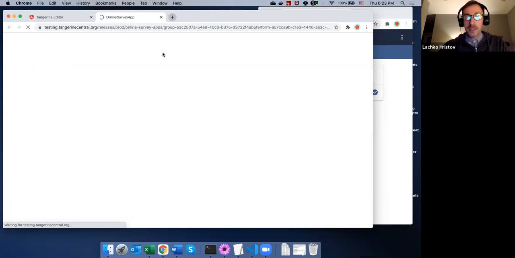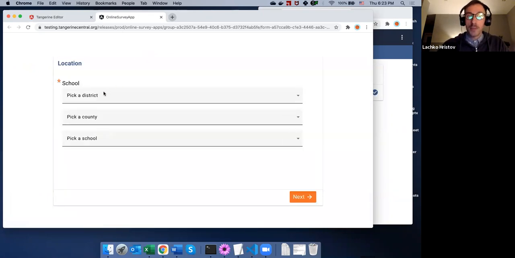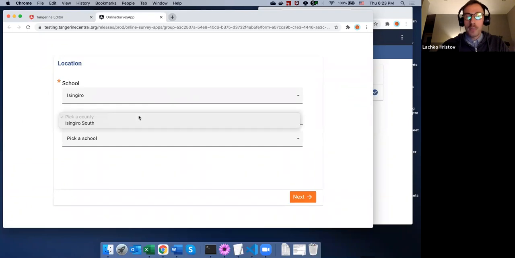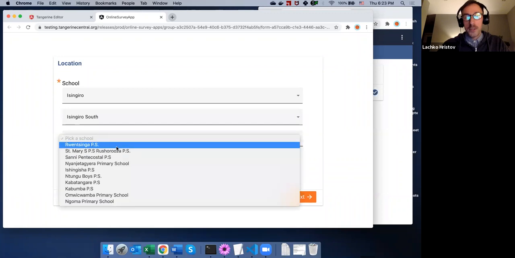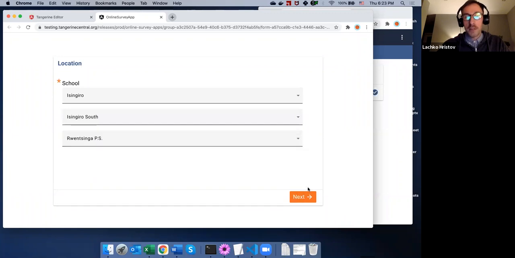Something to keep in mind is that we are still struggling a little bit with compatibility, and the online form is only compatible with Chrome and Safari, both on a computer or on a device. So Internet Explorer and Firefox unfortunately do not work here.